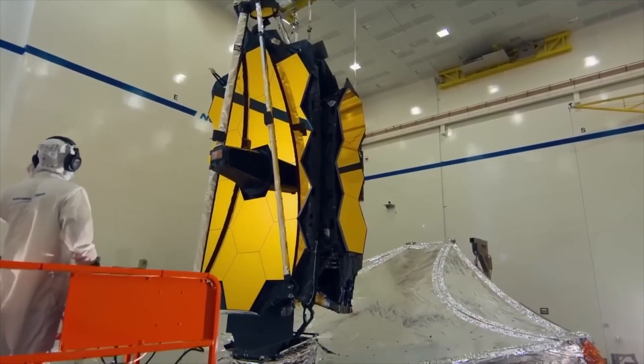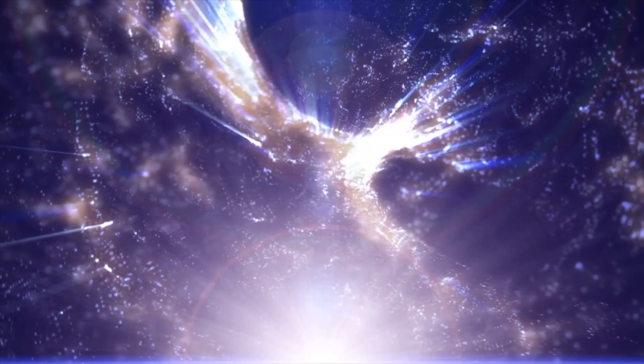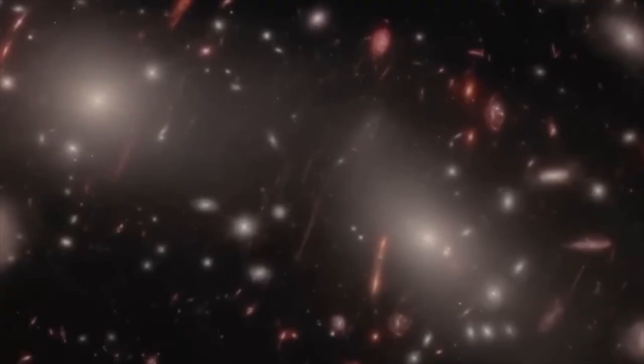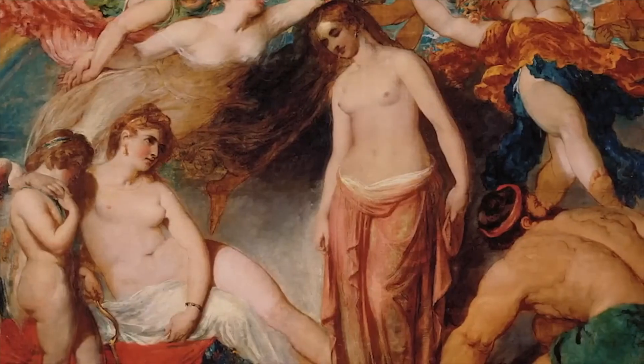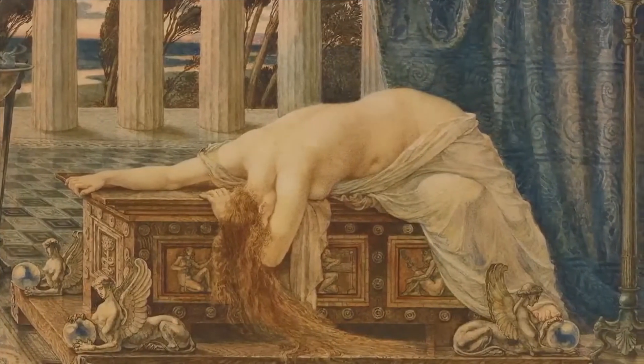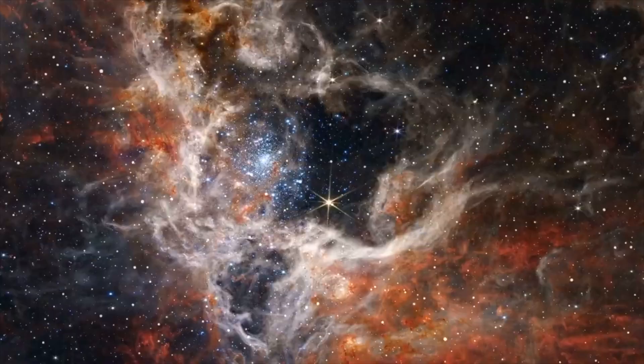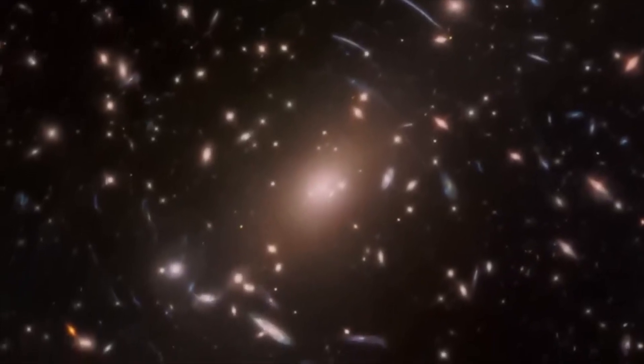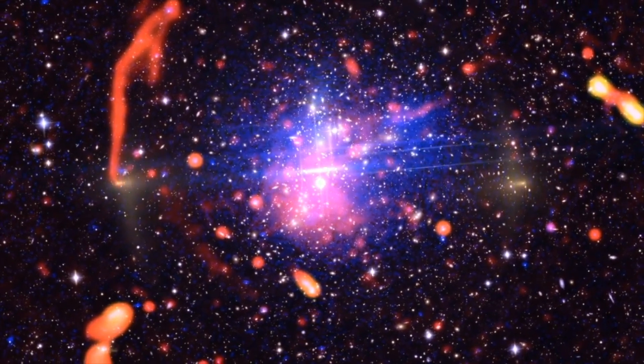But the JWST was not resting on its laurels. In another captivating image, the James Webb Space Telescope turned its attention to Pandora's Cluster, a region of space with a fascinating history. Named after the mythological figure from Greek mythology Pandora, who was known for her inquisitiveness, the cluster defied expectations and offered a stunning image that astonished scientists. The image of Pandora's Cluster, previously known as ABEL 2744, revealed previously unseen details in the region.